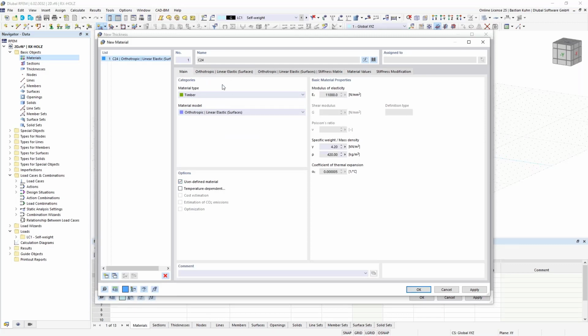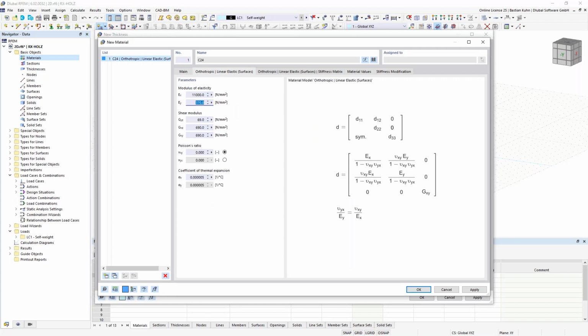We make it user-defined for our approach because we say in the Y direction we do not want to regard any stiffness. A CLT, like what we are going to build here, has no stiffness in the secondary direction because of the cracks due to the dry process. That's why you define it here with 0. Because of the layers, you still have a stiffness in Y direction. That's one of the advantages of CLT. So it's not 0 for the whole plate; it's only in the one layer that we are defining here.